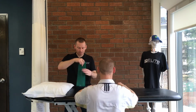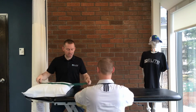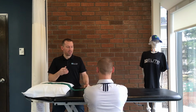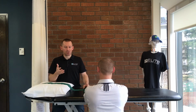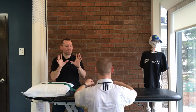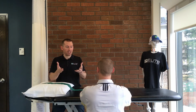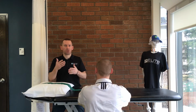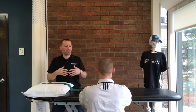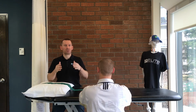So this is pretty fun. I'm going to be more right here so you can see how it looks from the front side, and I'll walk you through it. So basically, one of the reasons why I like this little exercise is a lot of patients struggle with making sure their scapula or their shoulder blades are setting nice and flush against their rib cage. You'll oftentimes hear of something like winging, and that's a good indication if that shoulder blade kind of wings out away from the rib cage, that it's got some weakness to it. So if you can help teach patients how to set the scapula, so to speak, then that's a good way to make sure that it's stabilized.